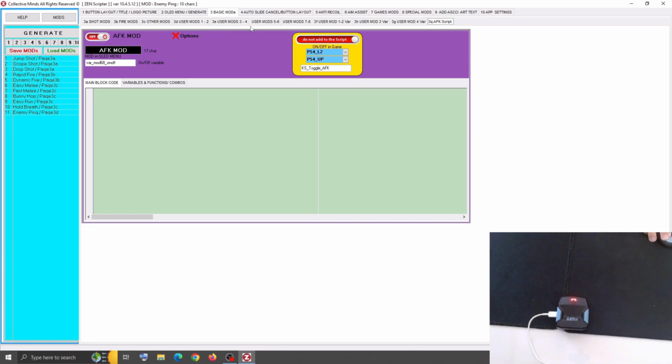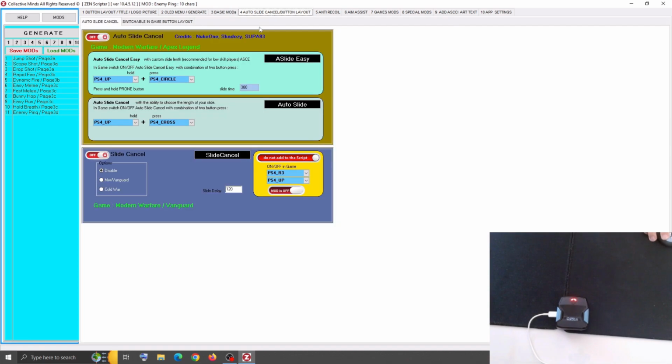We go to the lobby and then to part 4, where it says Auto Slide Cancel. Here, you have to turn it off because it says Auto Slide Cancel here. This is for basically the group that was created, and here it's for Modern Warfare and Apex Legends too. Here, it fully supports you, so that you can set up this mode, or whichever mode you want, for yourself. There's also another one, Slide Cancel, where you can enable this option. Set it to Disabled, or Modern Warfare, or Vanguard, or Cold War. And here you can turn it on or off.